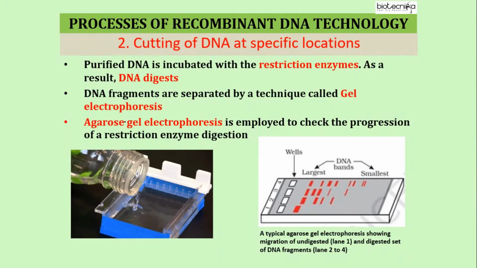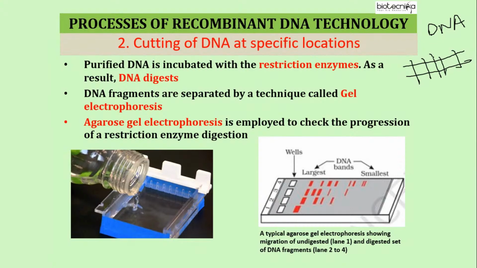Now, second, we have to make the recombinant DNA. Don't forget, guys, our main aim is to prepare a recombinant DNA. So how will we make it? Firstly, we have isolated the DNA. Suppose now I have isolated DNA. How will I get my desired gene of interest? Because this DNA segment will have many genes, right?